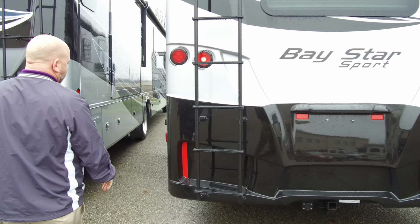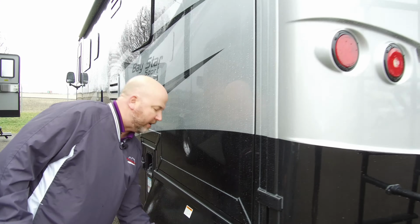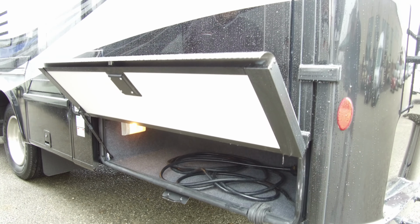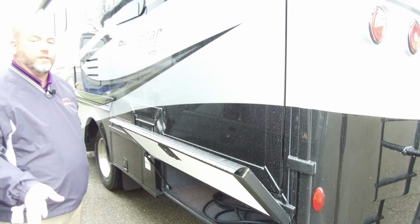Obviously, like all Newmar products, the roof is fully walkable. Comes with the ladder also. All right. So here is our shore power cord. Now, another nice part about this motorhome, because it is just 30 feet long, you only need one air conditioner on this. It's more than enough for this coach, and we can run it off a 30 amp service, which is what this has. You get a little smaller generator and, like I said, a 30 amp service, so you don't have to have a 50 amp plug-in to run this coach.